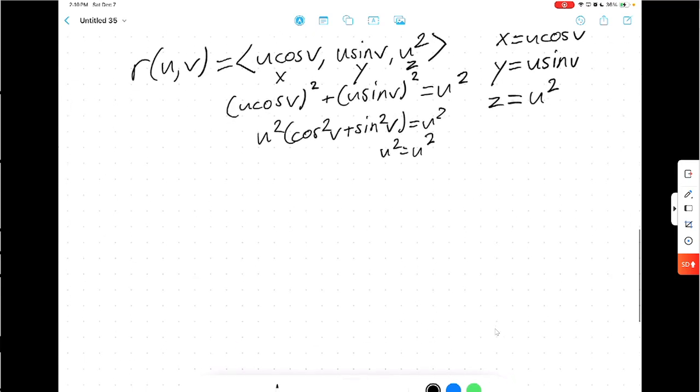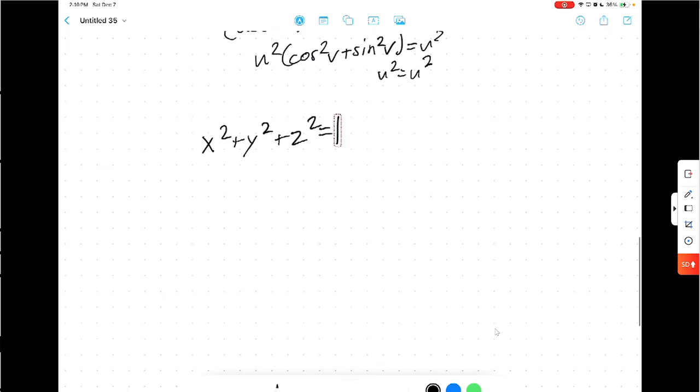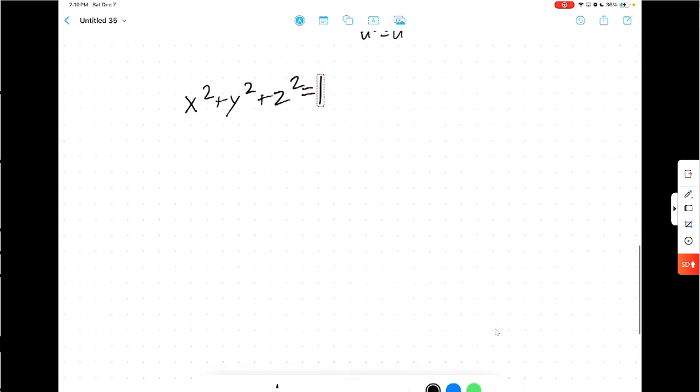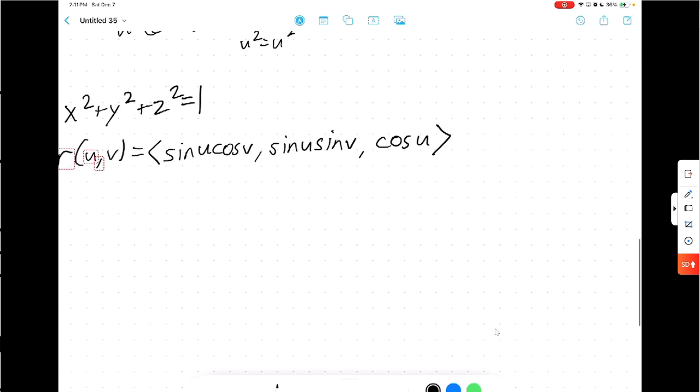And I think for most of these, you just borrow from cylindrical or spherical. So if I had x squared plus y squared plus z squared is equal to 1, for example, which is actually just a sphere of radius 1, if you couldn't tell, then one way I could parameterize this is to borrow from spherical, but with rho equal to 1, and then have everything else be phi and theta. So I could have sine u cosine v, sine u sine v, and then cosine of u, and this would parameterize the sphere.